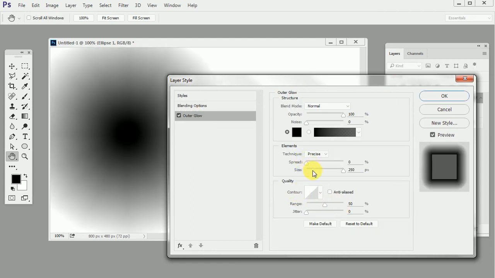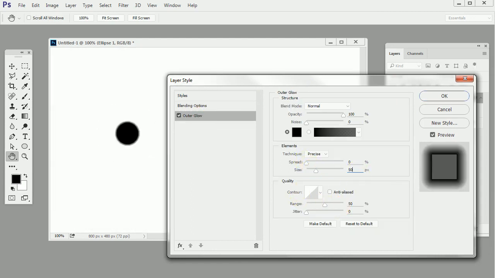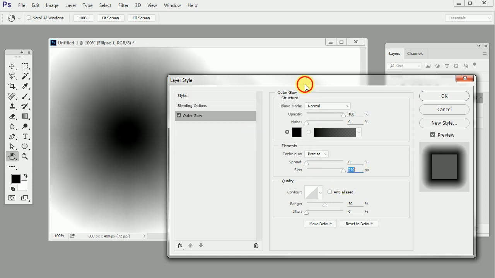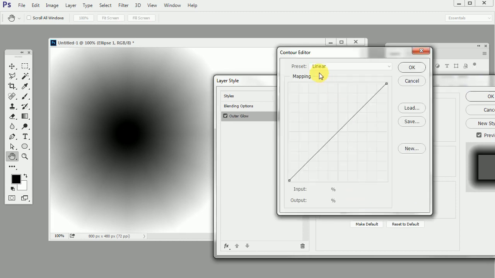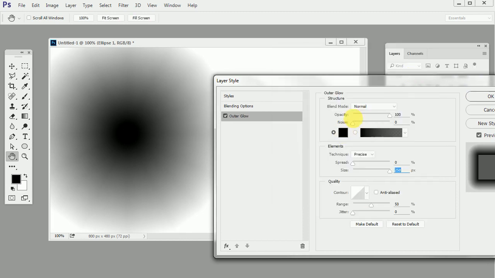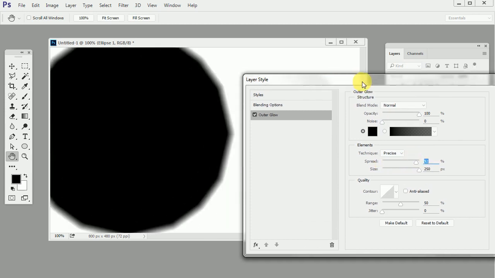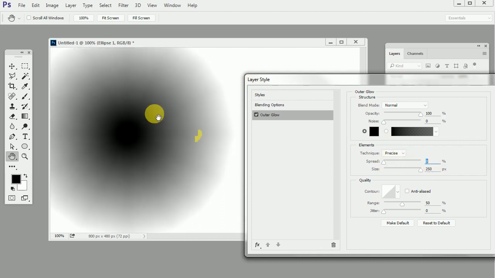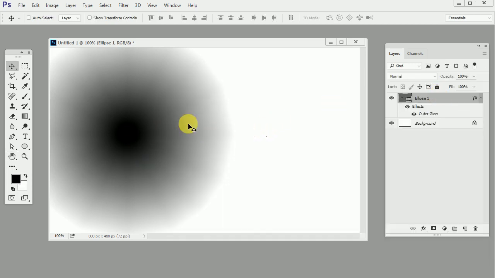We will set the size as big as possible, and 250 pixels is actually the biggest value which is allowed inside Photoshop. And we will keep the contour to be linear for now, color to black and blending mode to normal should be fine. You will notice that there are some imperfections inside this outer glow effect. When I set the spread to be a really big value, you will start seeing those edges, and even if I set it to zero there are some light streaks going on, but it should be probably fine for now. So we have one metaball, one point with the distance to any other points.